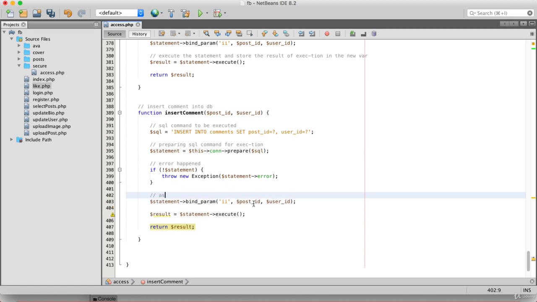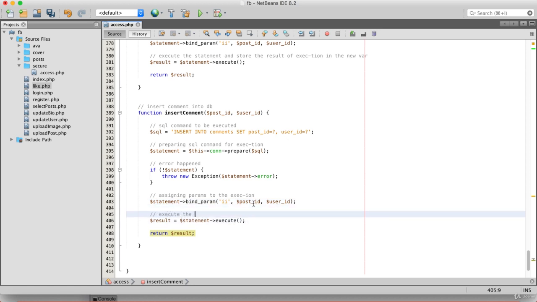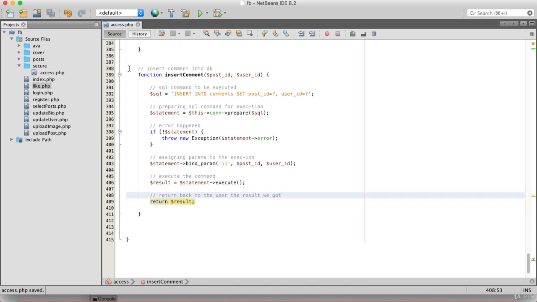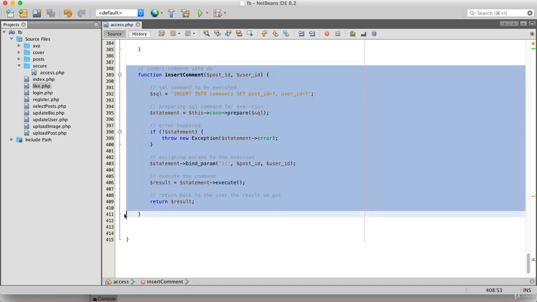So here we are assigning parameters to the execution. Here we execute the command. Here we return back to the user the result we got. Okay, excellent. So this function will directly insert the comments in the database upon execution.